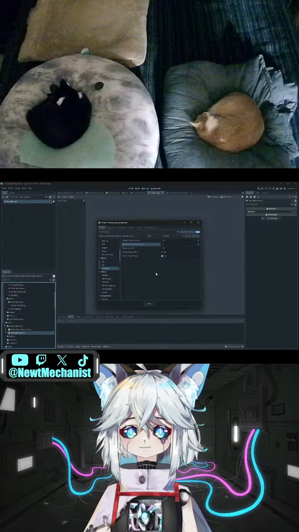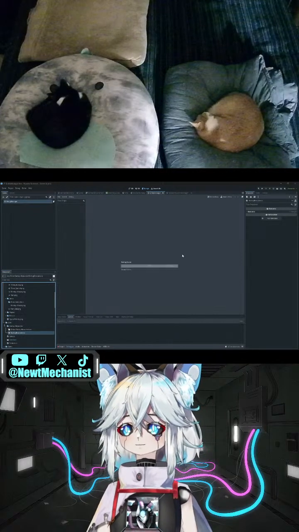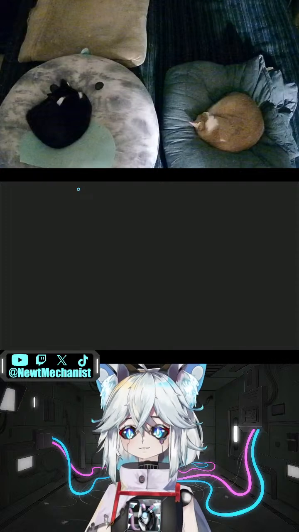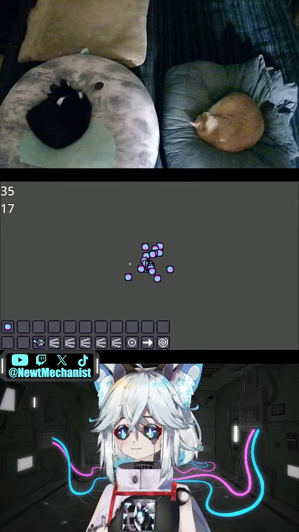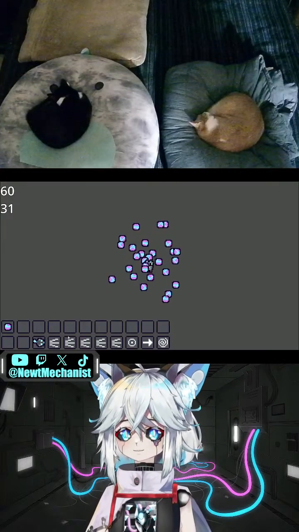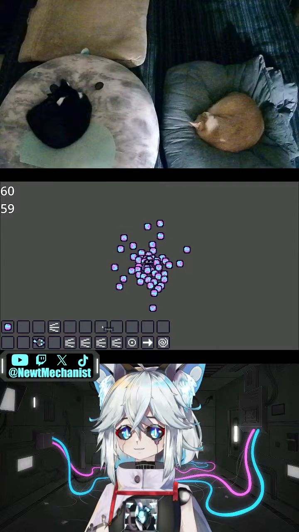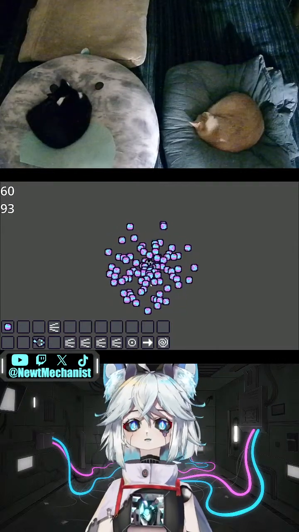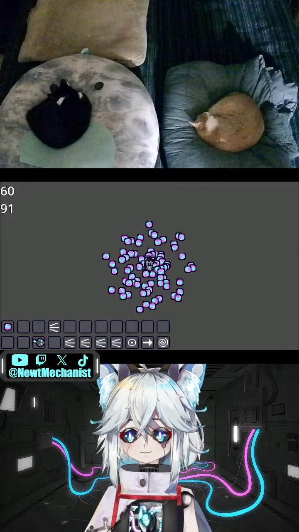Let's leave that as is. Okay, so we're going at 60 physics frames per second. The movement is much smoother. I don't know that you can tell on the stream, though.